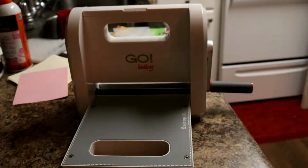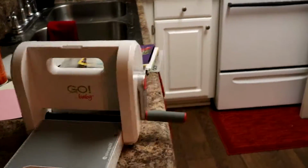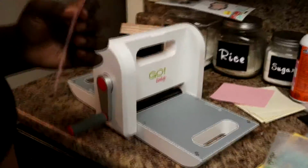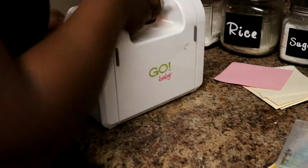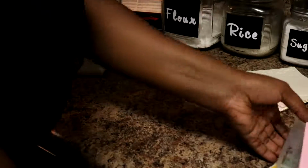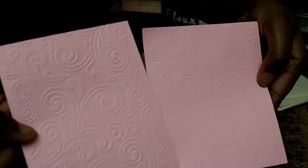Okay, and I'm going to bring this back around so I can get that better lighting. And now you can see, if I can show you the difference. See, this is the first one, and it's there, but not quite as strong as I would personally like. And then the second one is clear. There's no denying that emboss. Let's try and get it right next to each other. Hopefully you can see that.